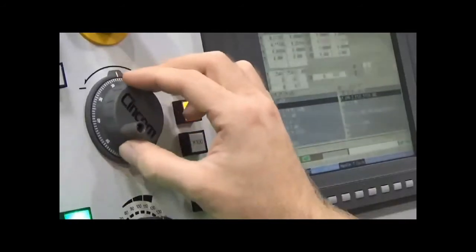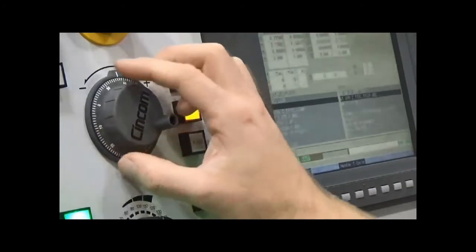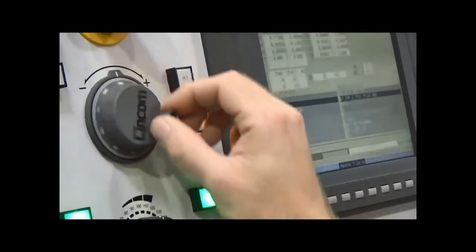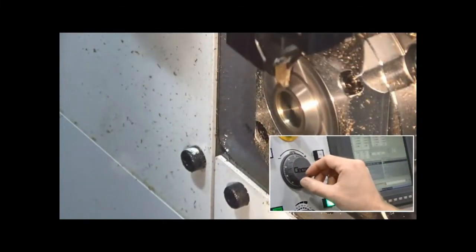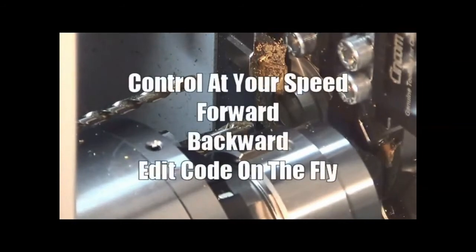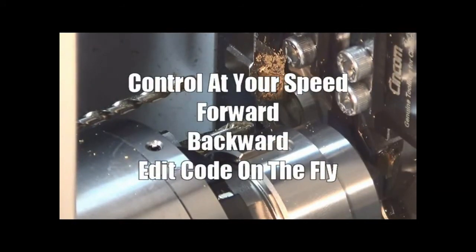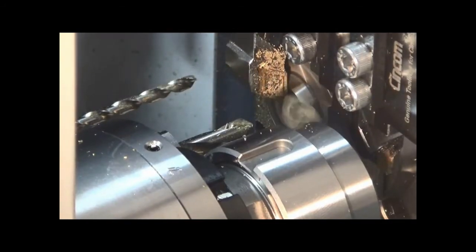So this feed handle will actually run the machine program to see the tools all operating at whatever speed the handle is moved. So you can see here, he's operating it, he's moving up. You control at your own speed, forward and backwards, and you can edit it. So if your operator is paying attention while he's doing this, you can see that an error is made.